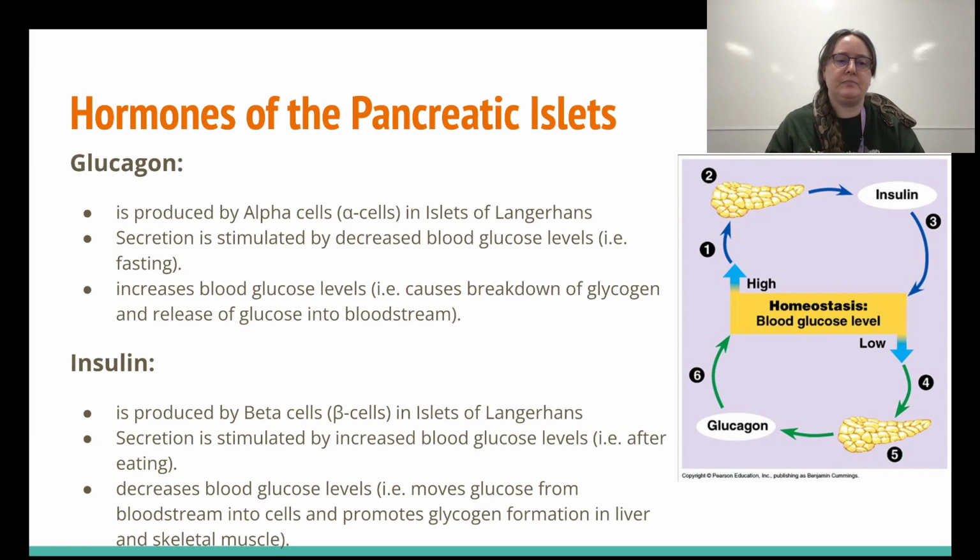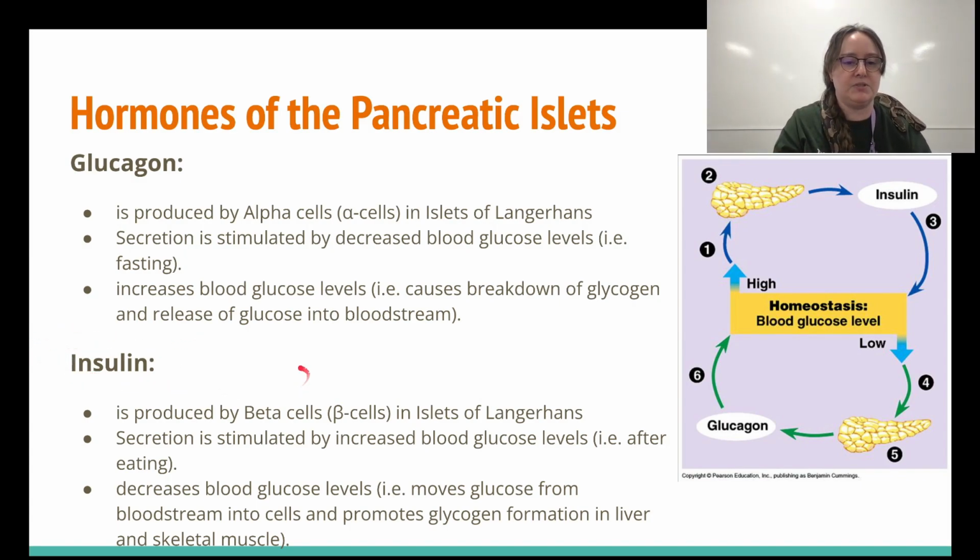Anyway. So, yeah, our brain be hungry, which is why we get hangry, because we don't have enough glucose. So that's what glucagon does. Alpha cells, glucagon, low blood sugar in the bloodstream. So therefore it says, release the sugar from where we have stored it. And usually that's the liver and other places as well. And it releases the glucose into your bloodstream so you can function and find food.